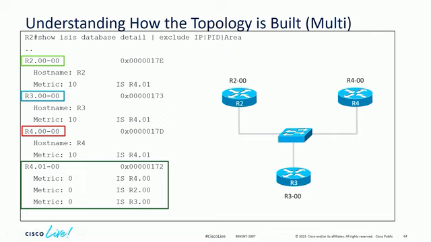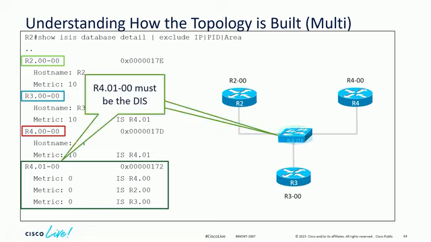Now you can tell who owns the DIS because of what's in front of it. So if the DIS was to change to R1, it'd be R1.01 or 02 or 03, depending upon what was available on that router. And if we go back and map that, there we go. There's the virtualized DIS, because R4.01 must be the DIS that connects the joints, the pieces. So that's how the topology is built. Questions? Okay.